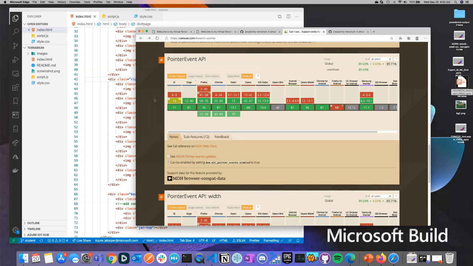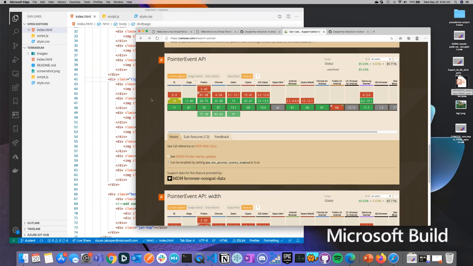So the browsers have the capabilities of allowing you to move things around on the screen using various APIs. The trick with using the mouse API is that it's only going to work on the web. What are you going to do when you're on your iPhone and you need to touch something on the screen and make it move around? That's not going to work using a mouse API. So I had to switch around and use a little bit different API called the pointer event API. And we'll show how I use that in the JavaScript.